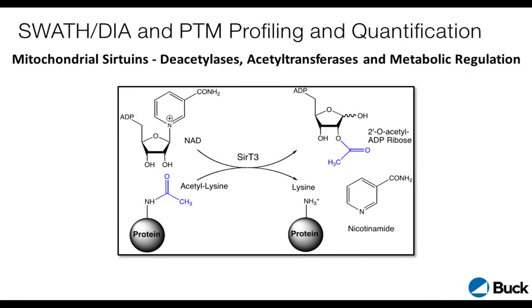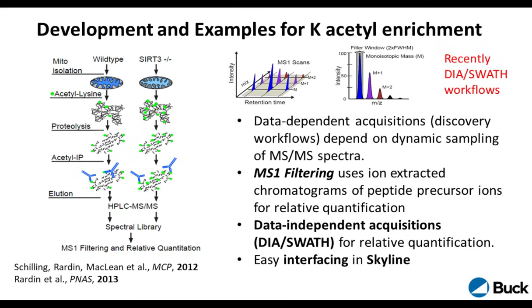So I mentioned to you there are ways to add on an acyl group and also to take it off. Deacetylases remove the acetylation group, and when you knock out the deacetylase, you can increase the level of acetylation. If you have, say, a sirtuin 3 deacetylase knockout and compare that against the wild type, you can see which particular sites the sirtuin regulates versus which sites are already there in the wild type and not regulated by the sirtuin.